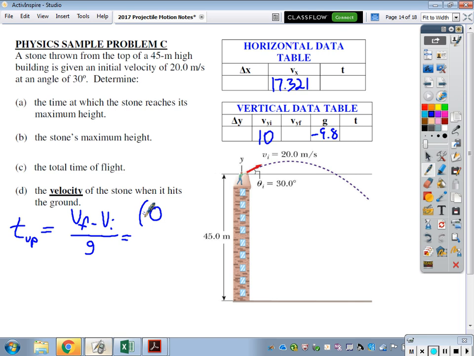I would like for us to get into the habit that this is the only time that we use V final as 0, when we're doing something related to maximum height. Okay, so what are we going to use for V initial? Okay, we need to use our Vyi. So that would be 0 minus 10, all over the negative 9.8. I know I'm going to kind of draw on top of our diagram here. But let's go ahead and solve for that. I think we should know, based on mental math, we should get a value slightly larger than 1. And Alicia, when you feel like you have your response, let us know.